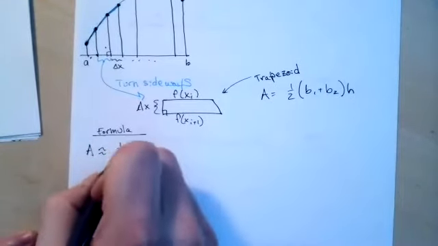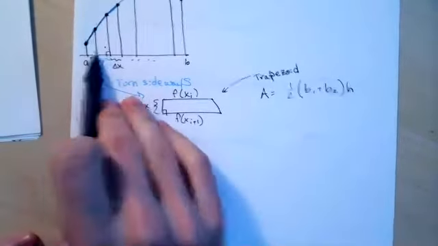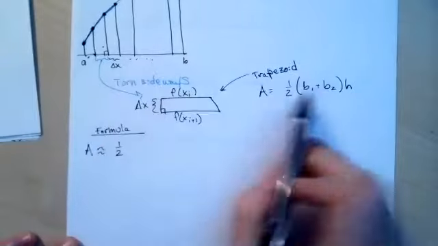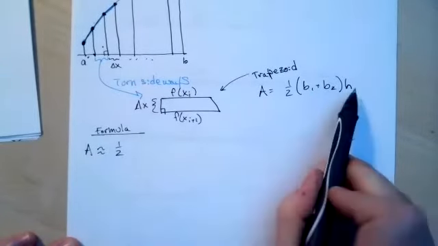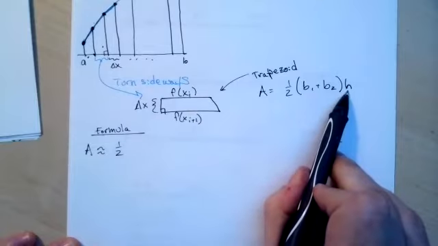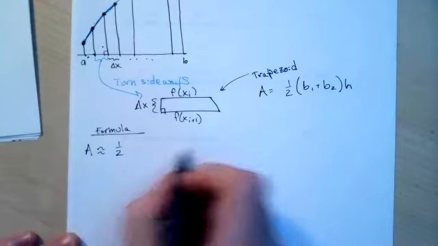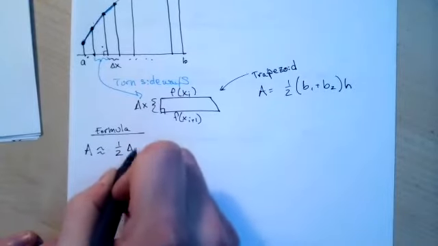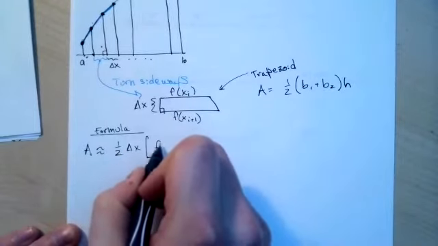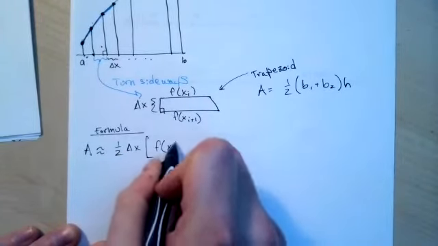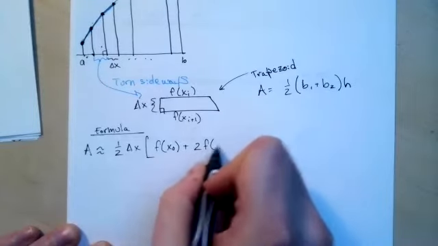is 1/2, and it's going to be 1/2 base times height for all of these. So when I add each one together, we can factor out the factor of 1/2 from the entire sum. We can factor out the factor of h from the entire sum. So it's going to be 1/2. h is given by delta x times the sum of f of x naught, which is f of a, plus, and then we're counting each of all the other ones twice.